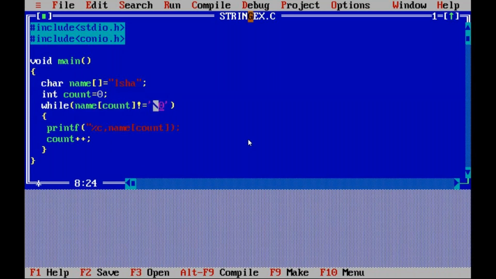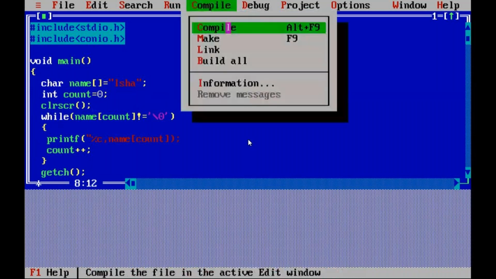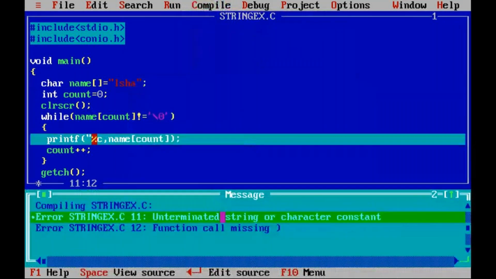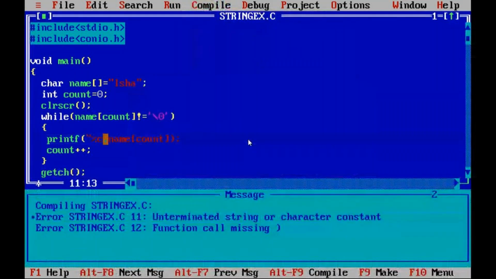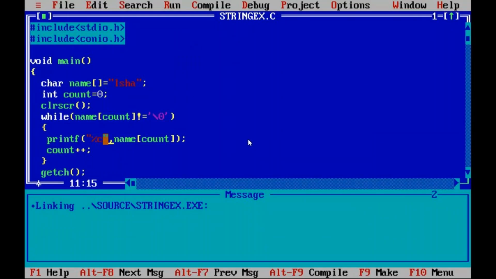So we'll run the program. So Isha is printed. Okay, so this is how.